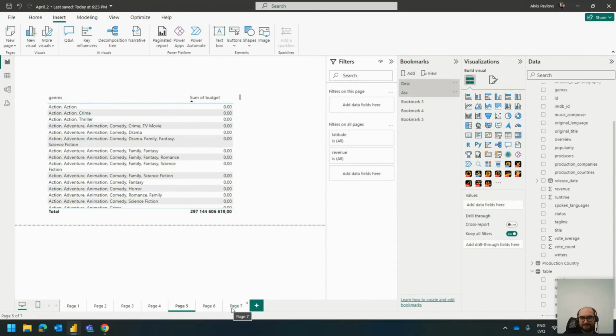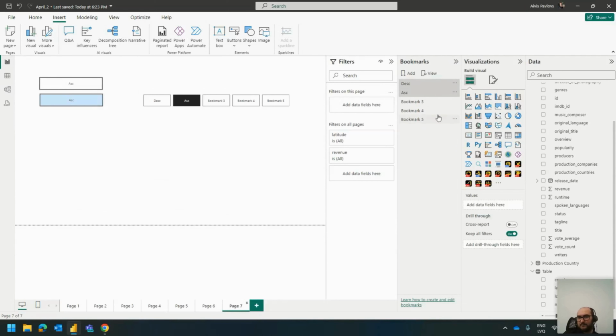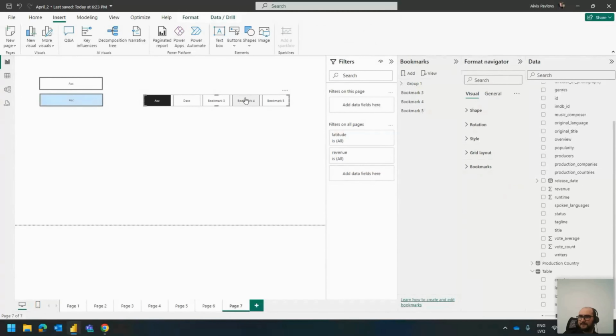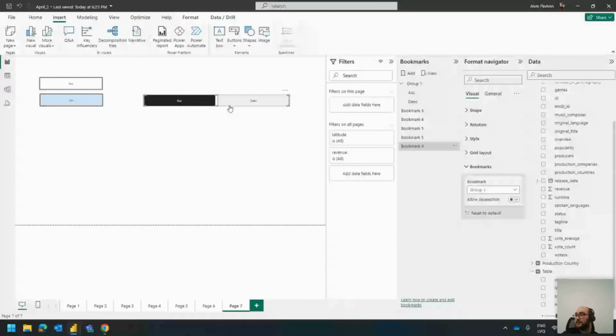Sorry, I'm going to go back to the page. So you select both of them, right click, group them. So now I have a group and some individual bookmarks. Go back to the bookmark navigator formatting options, find bookmarks, and here you switch from all to that specific group. So this is going to ensure that you only have the bookmarks which are in this group. If I add any additional bookmarks, you can see it's not affecting me. If I decide at one point that I'm actually going to have a third view there, sure, just drag it into the group. If you want to change the order of them, just change it.